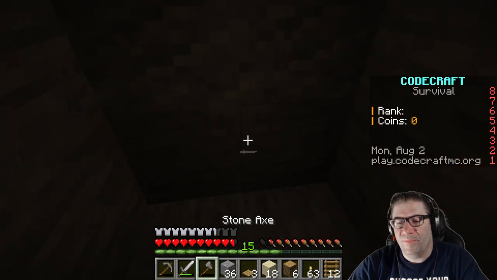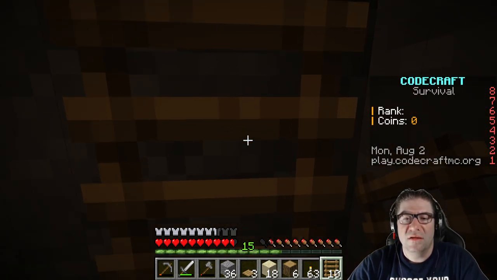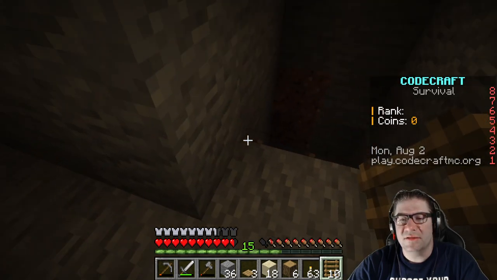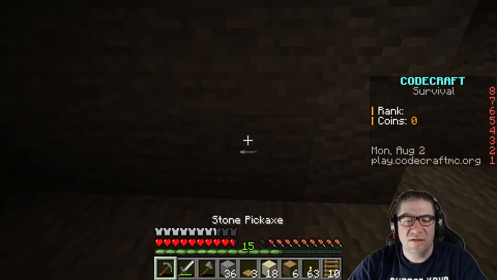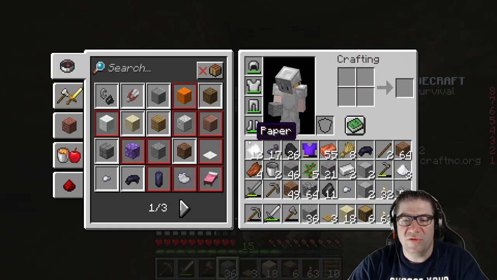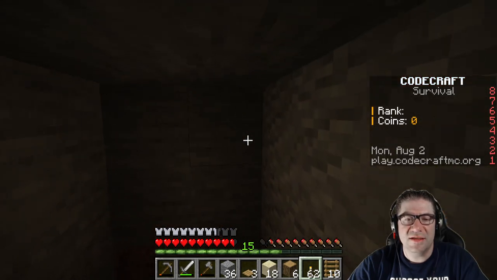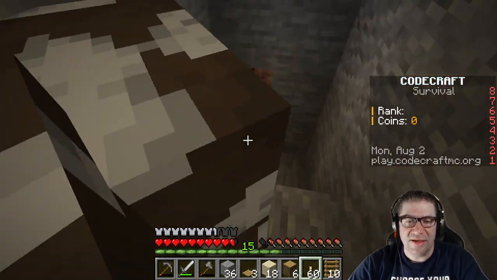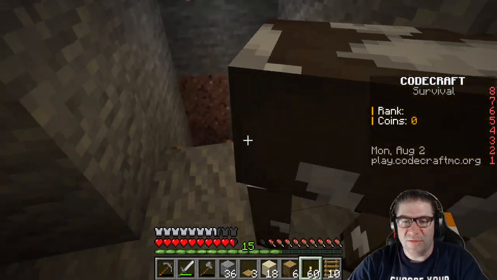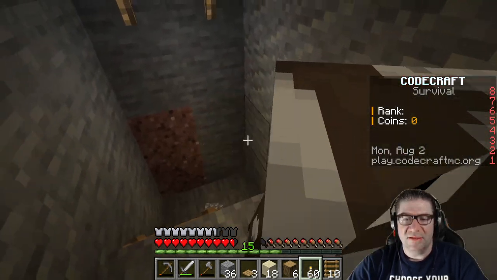Okay. So let's go 1, 2. I guess that's all I need, right? And I'll come down. Let's go down to here. Oh, I need to put torches up. So let's put 2 torches here. 2 torches here. There we go. Yeah, here. In you go. Hold on. Just in to the pit.